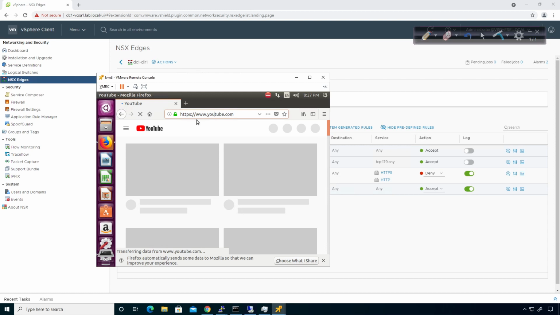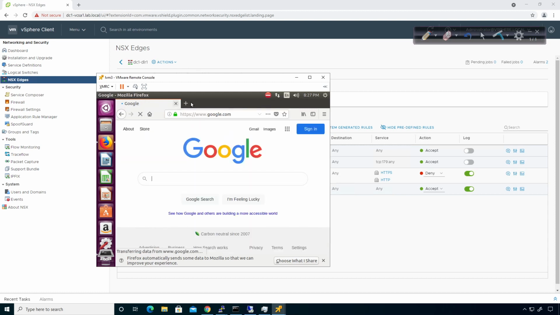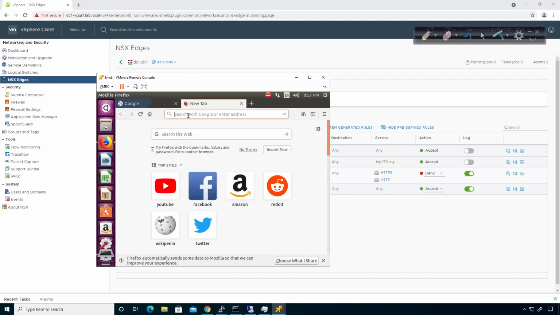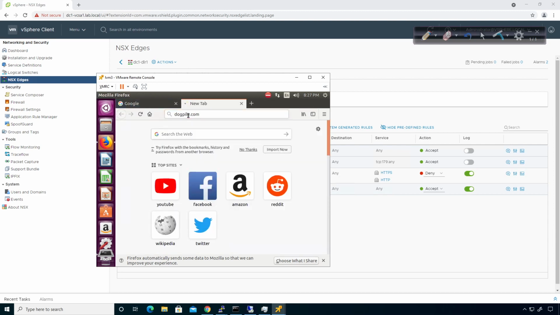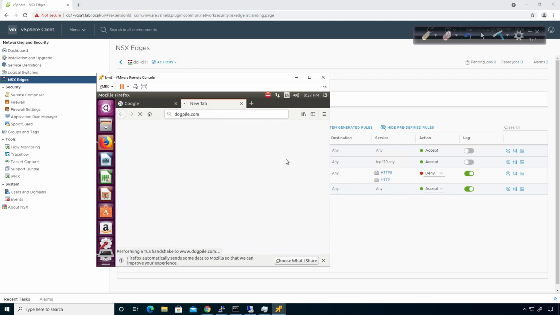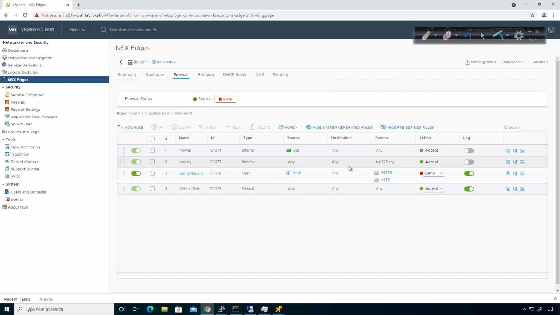So let's go back to Google, and if we go to, say, dogpile.com, something that I know is a new lookup. Dogpile, and it looks like it's going to work. So even though I've got HTTPS turned on and I'm trying to say deny, it's not allowed to go, the DLR doesn't do a very good job of doing that.